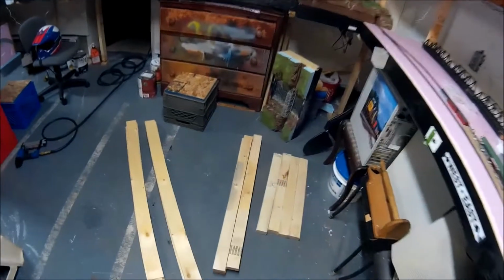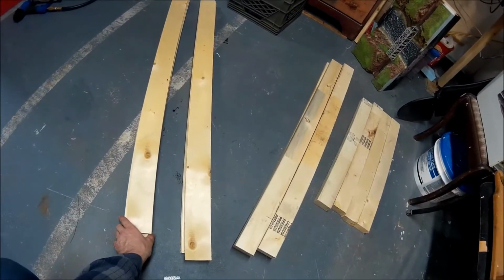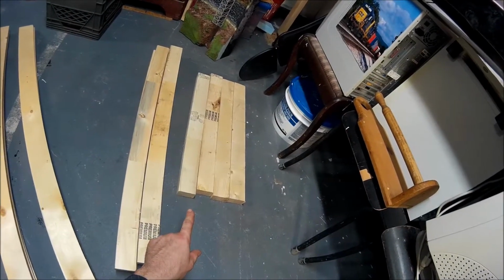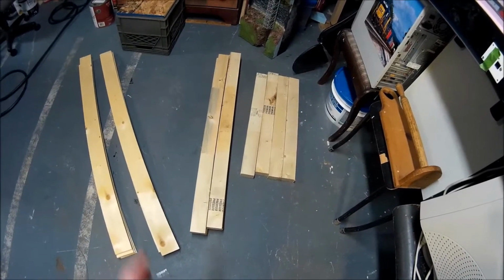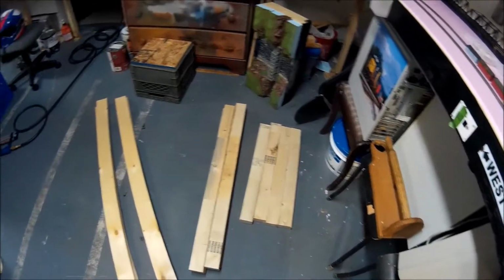And here we have the fascia board, the legs, and the supports for the upper level. So the upper level and the lower level will be tied together, and then the legs will be screwed to the upper level supports.